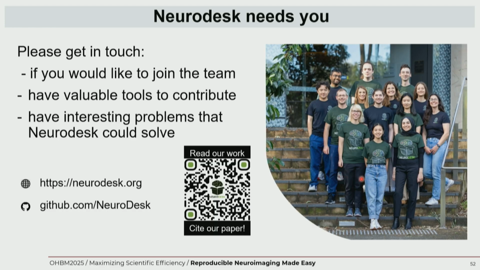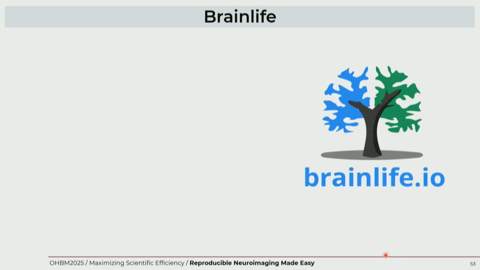Thank you very much. Yeah, so my name is Ashley Stewart, and I'm a research fellow in Stefan Bollmann's NeuroDesk group as well. But I recently did a short-term postdoc in our sister group in Austin, Texas, in the Brain Life group. So I'll talk a little bit about Brain Life, which is another platform for reproducible neuroimaging that leverages containers and then makes that more accessible.